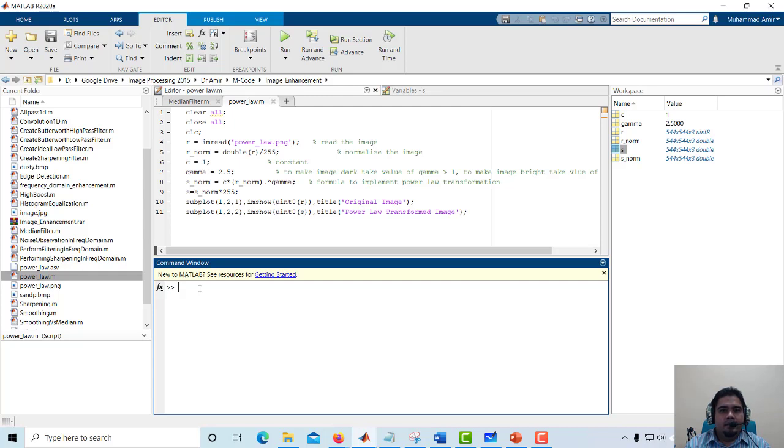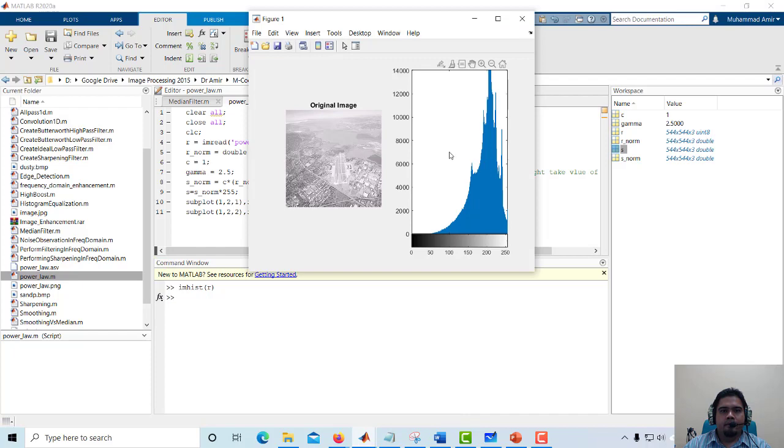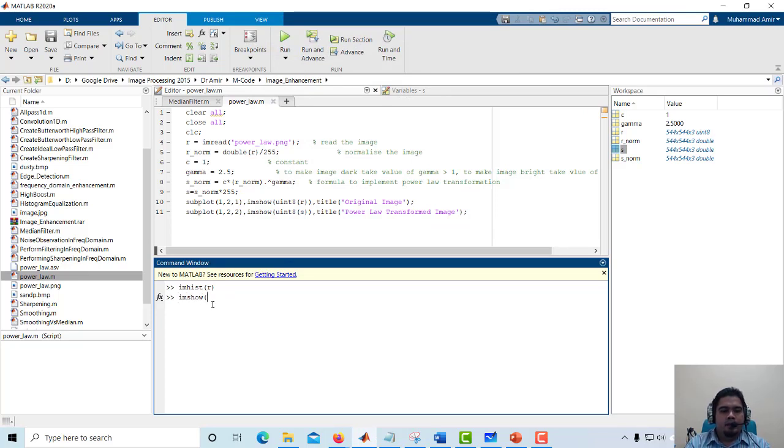Again, our input image is R. In order to display the image histogram, you can use this function, imhist. We know our input image is R because we already ran this code. If you enter it, this is your image histogram, because it displays from the previous one. Now let's show our image R, and then I request another figure, because I want to display the histogram of the image using this function. This function also needs a new figure, otherwise it will draw in the same figure that has been displaying the image R.